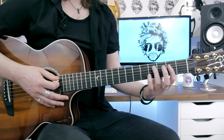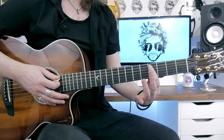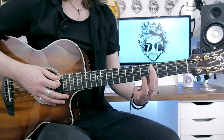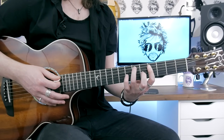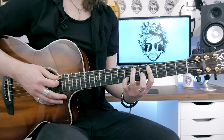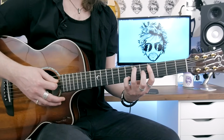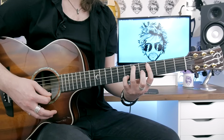From there, we're going to slide to this B major chord basically. Your first finger is going to go flat across the 4th fret from about the A to the B. You're going to take your third finger, put it on the A string, fret 6, and your fourth finger on the B string, fret 7, and you're going to strum those 4 strings in the middle again.